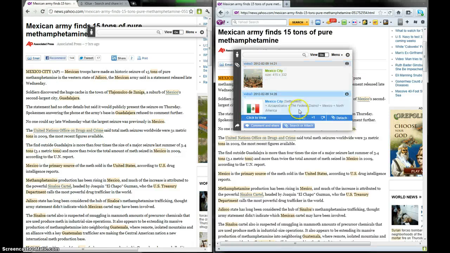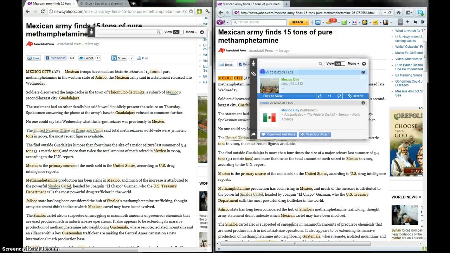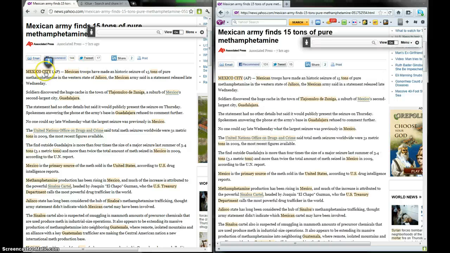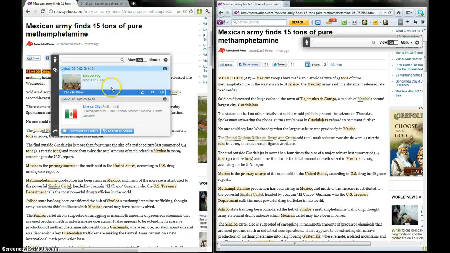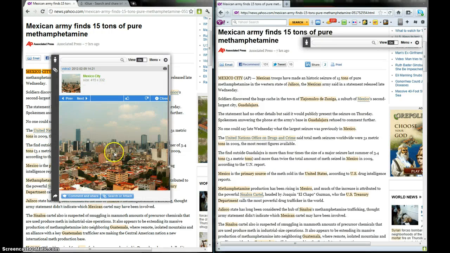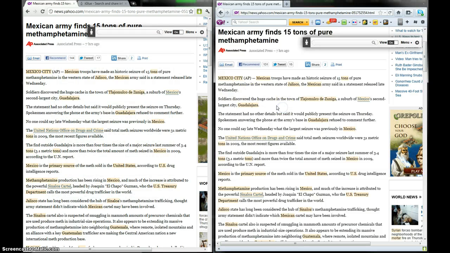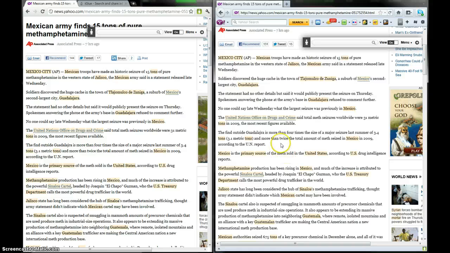And I have two annotations, which is another nifty feature of iGLUE. You can attach multiple annotations to the same word or sentence or paragraph. Obviously we have both annotations on this side as well. If I click on it, I see a larger image of Mexico City. So we can use iGLUE's natural language processing technology to automatically assign annotations through the system, and we can add annotations by hand. This is like Wikipedia on steroids. For every word you can get annotations.